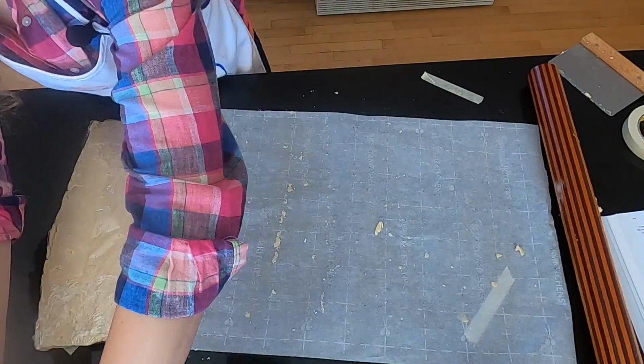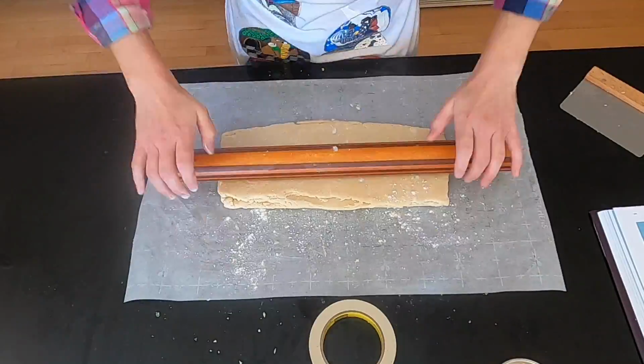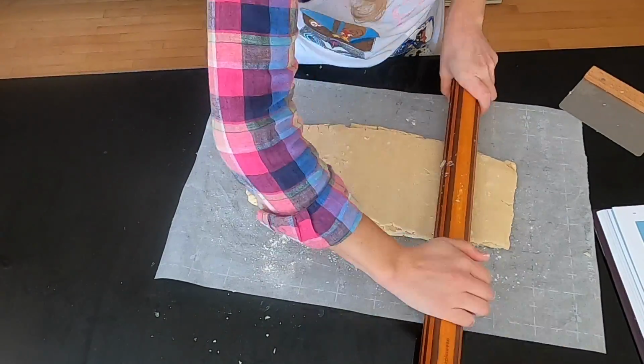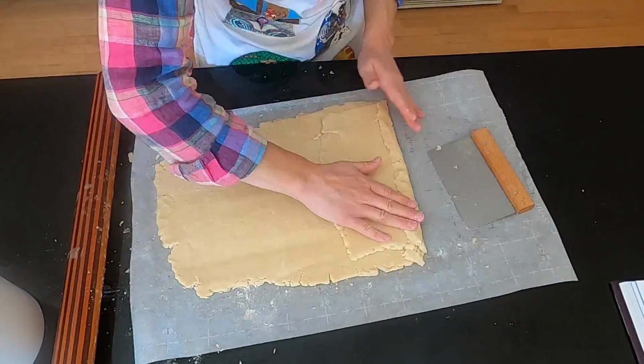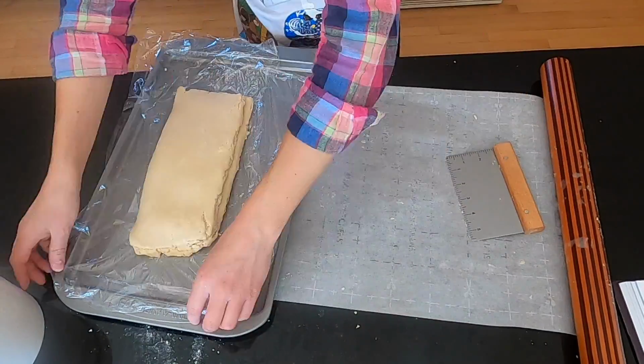A 10-inch long rectangle, and then you're going to stick it in the fridge for 30 minutes, and then roll it out to the same size, repeat that, and stick it in the fridge for another 30 minutes. And then ideally do it one more time, and stick it in the fridge for 30 minutes.